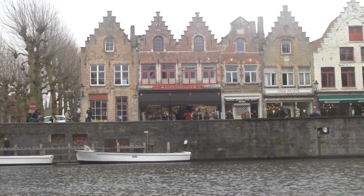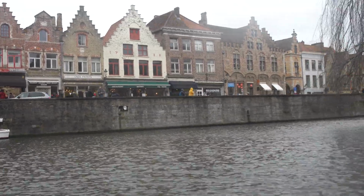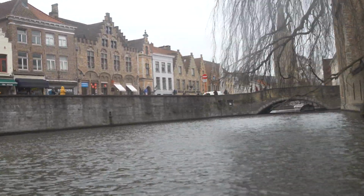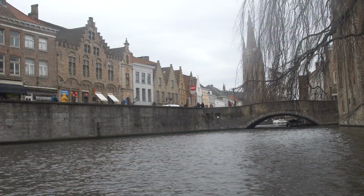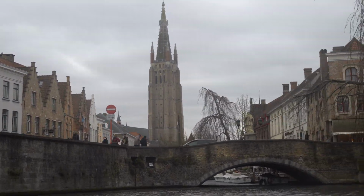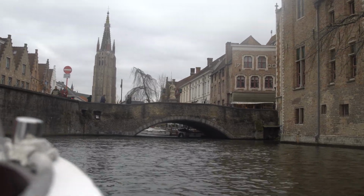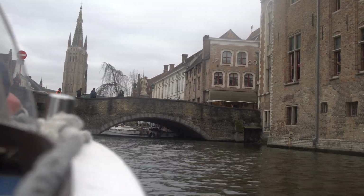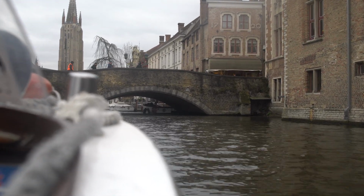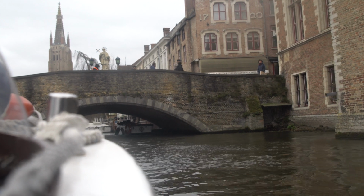And then last but not least is the Church of Our Lady. It's 122 meters high and is the highest one in Europe built in brick. The church was actually built over 3 centuries, from the 12th, 13th and 14th. It took more than 300 years to build it. It's amazing. Here in our small city we have 21 churches. It was a very Catholic city.